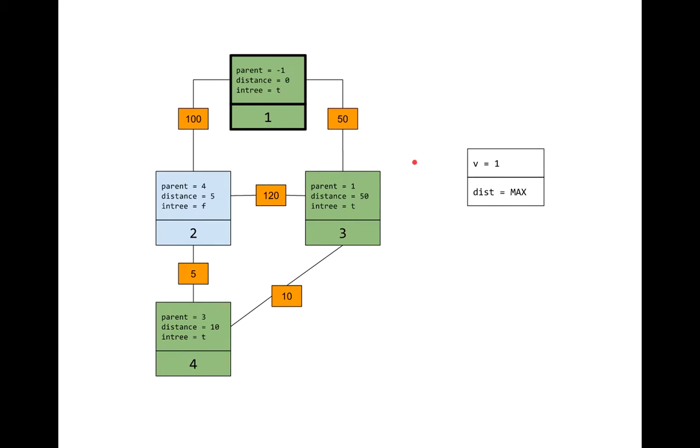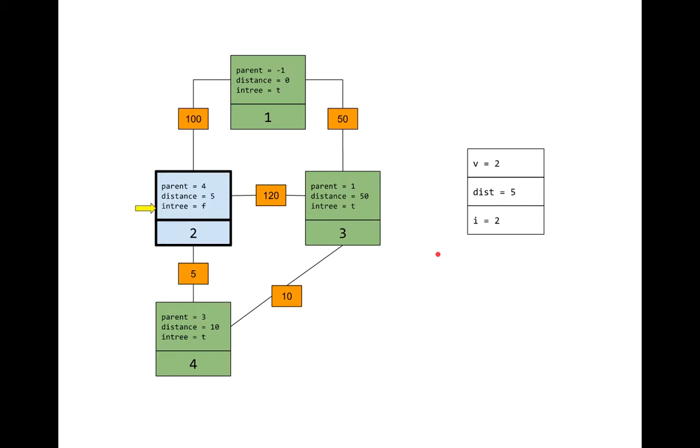All right, and now we start our for loop. We say i equals 1. This points to a city that is already in the tree, so we skip it. This points to a city that is not in the tree, and the cheapest road that we can build to this city costs $5 million, which is less than infinity. So we update dist to be 5, and we update v to be 2, meaning that the best city we've seen so far to build to next is city number 2.